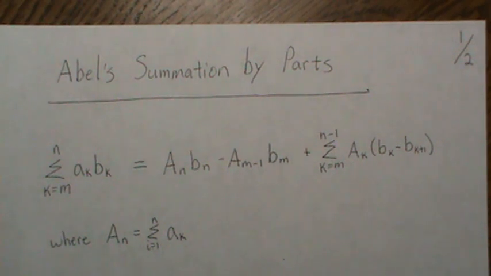In this video we're going to look at Abel's summation by parts. It's very equivalent to integration by parts, but this is summation by parts. This result is used more than you think. One common usage is in Kronecker's lemma.